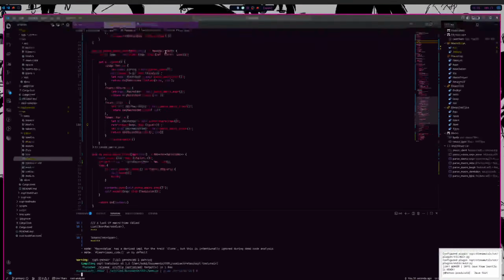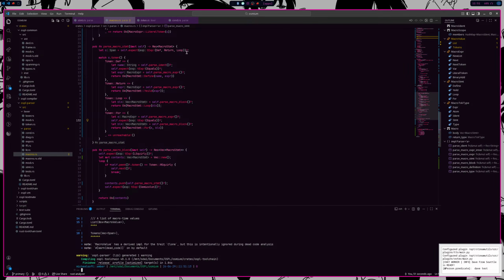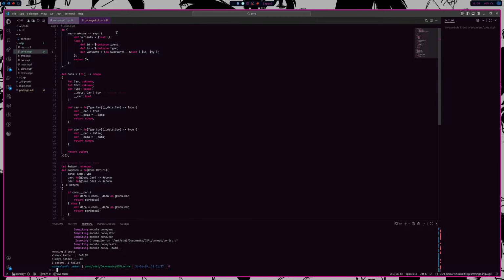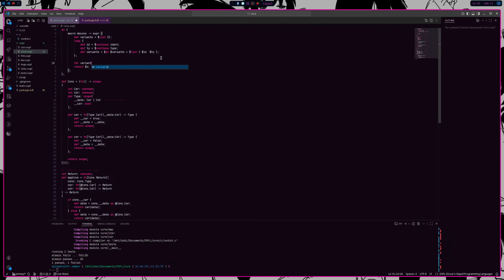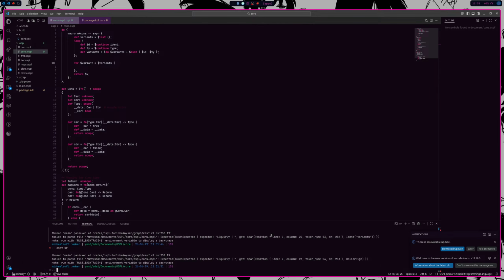So now we should do that. I think I forgot to add in. Expected left curly dot dollar sign. What? Where? Line 10 column 24. So here.